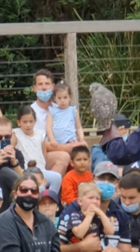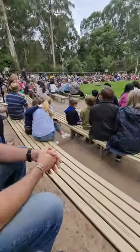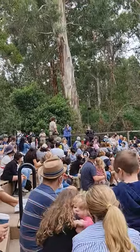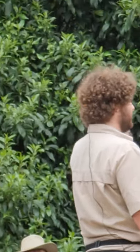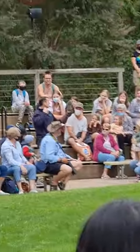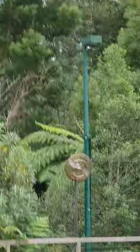Owls are obviously extremely well adapted for hunting at night time. They've got much better eyesight than we have — as you can see, massive large forward-facing eyes. They have way better hearing than we have. In fact, their hearing is so good that these birds can pinpoint and catch their prey without even having to see it. So they are superbly adapted for the night time. You'll also notice while Millie's out here that she turns her head around quite a lot. Owls are actually capable of turning their head in an arc of 270 degrees, which is a lot further than you and I can. That allows them to spot anything that might be sitting directly behind them and pounce down upon it.